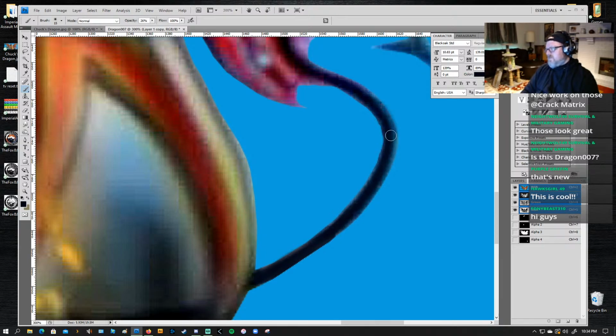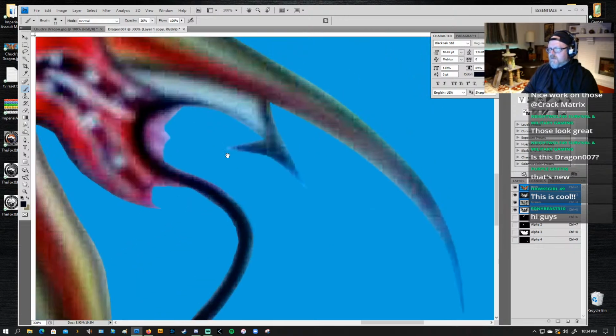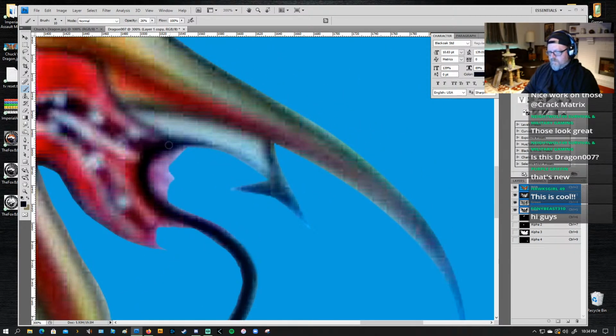Not wispy, but because it's probably pretty big. But he needs some more definition in the tail. It's gotta get the right strokes, and not misstroke it. There we go. Essentially, I'm airbrushing the airbrush.